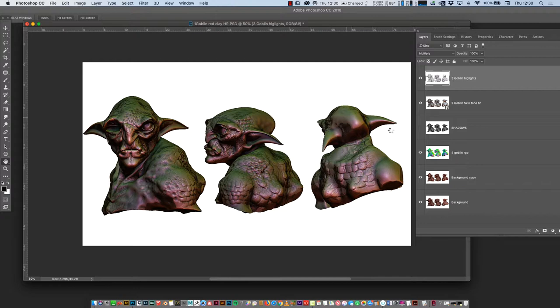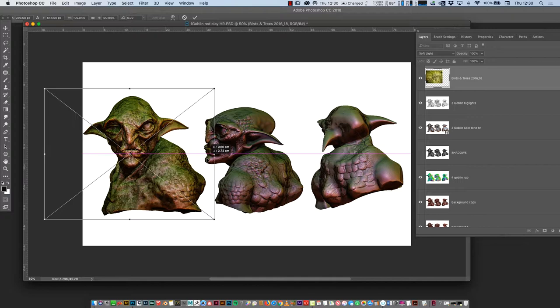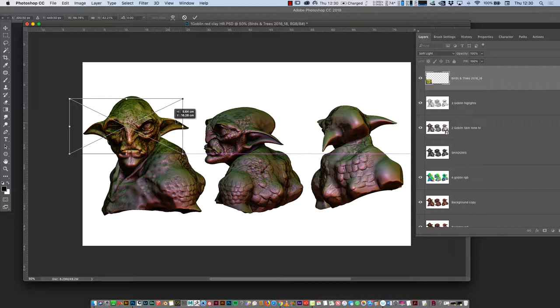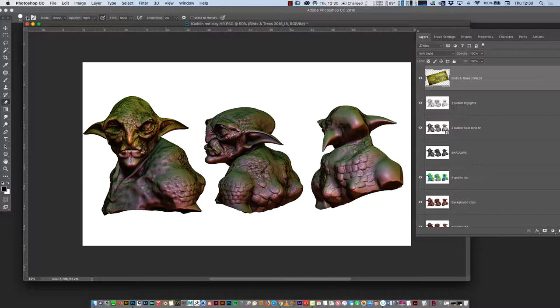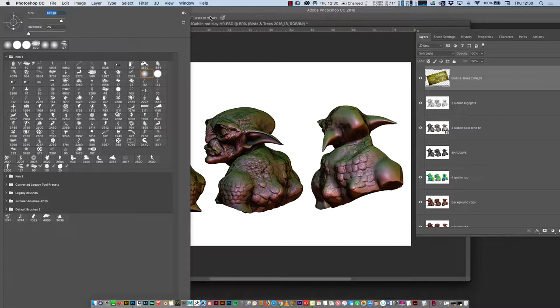And what's fun about this is if I set that there to soft light now, I can actually put this over my goblin somewhere to get a skin tone and press enter. Now I want to rasterize that again because what I actually want to do is go in and get the clone tool. Even the eraser, there's loads of ways of doing this. You can use masks or whatever. I'm going to set up a PSD file of this on the drive so you can see the whole folder and how it was done.